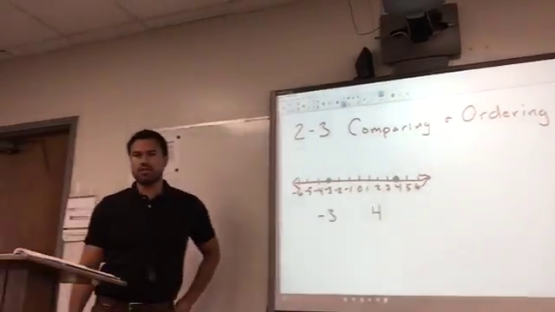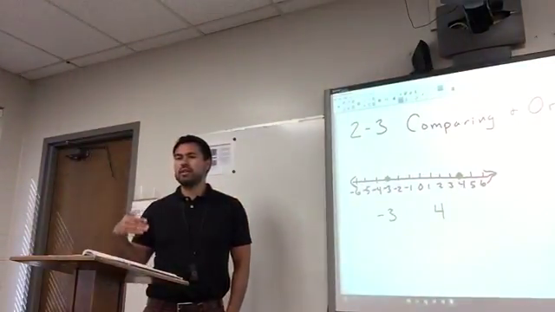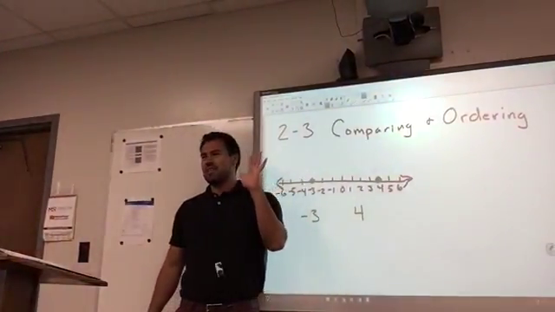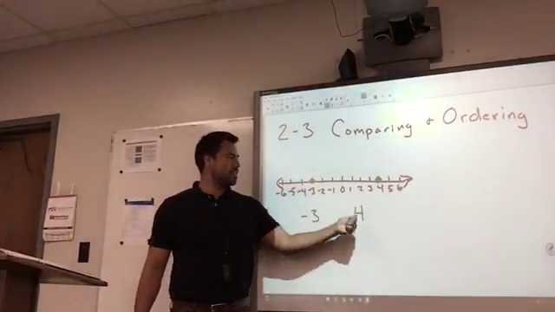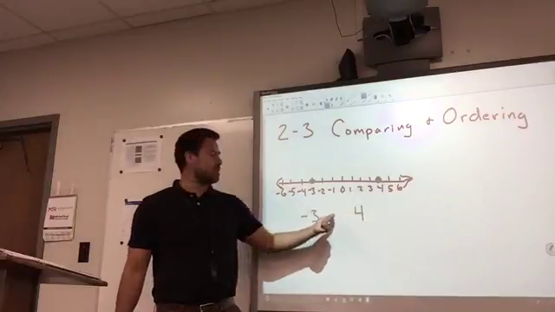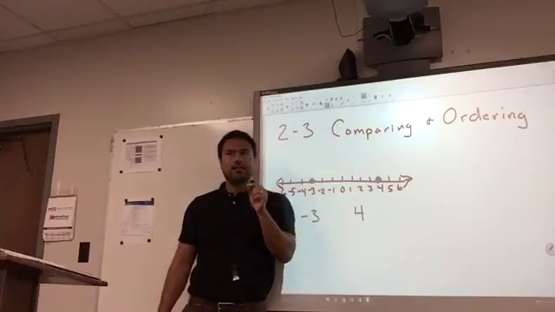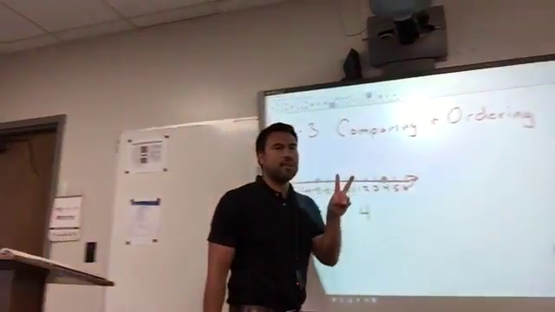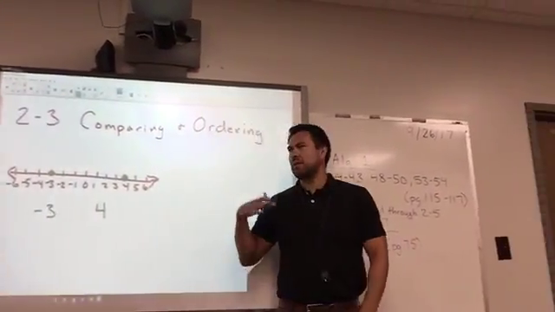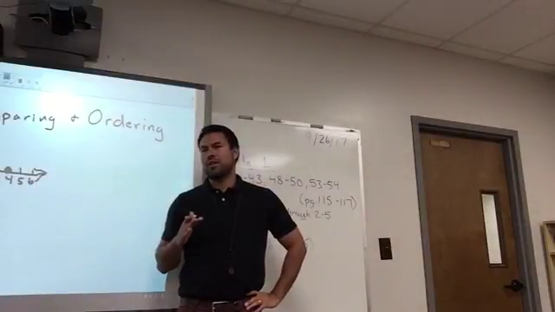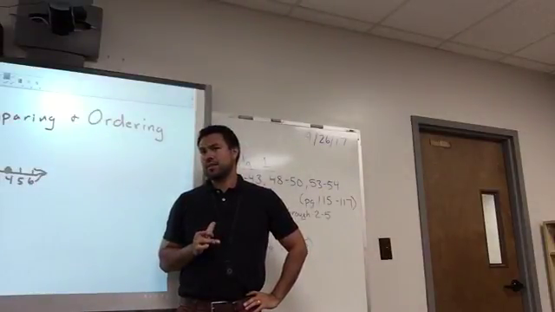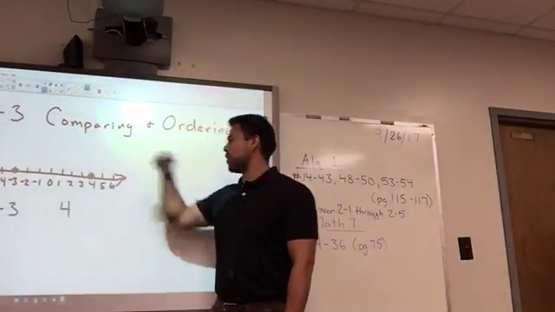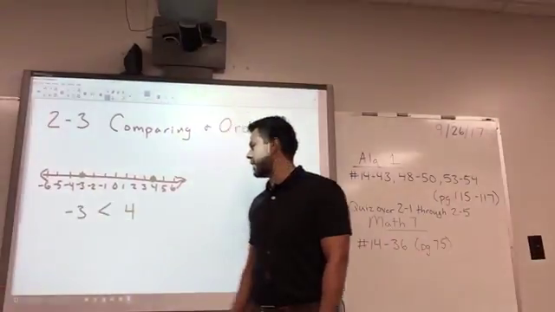And we want to compare the two. So we want to ask which one is the bigger number or which one's the smaller number. So does anyone know which one's the bigger number? Let's see. Braden? +4. And therefore the smaller number has to be -3. Now, give me 2 reasons why 4 is bigger than -3. That means give me 2 justifications of why that is. Tristan, give me one. Because -3 is less than 0. Okay, -3 is less than 0, and 4 is greater than 0. So yeah, it would be -3 is less than 4.